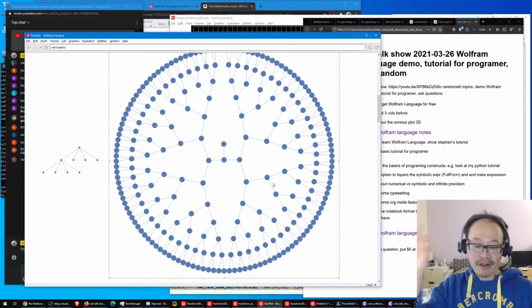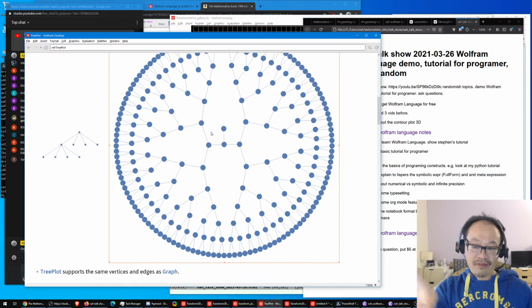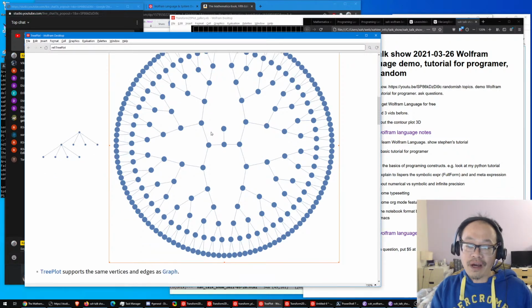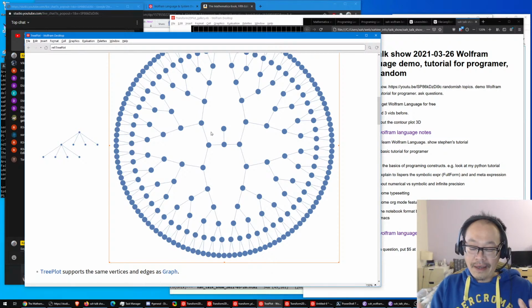Each label can be A, B, C, D, E, F, G. Each one of these nodes is A, B, C, D, E, F, G. You can have thousands of them. Then you have a list of data that says which are connected to which. So it's just a bunch of data. But you want to show it. So how does Mathematica know? In the case of this particular graph, it's symmetric. It has a bilateral symmetry.